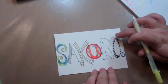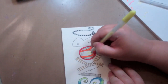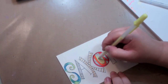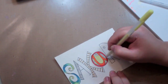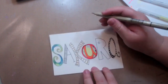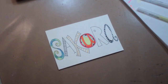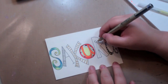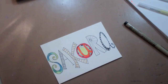Now, I was just holding up a Souffle pen, which is what we're going to color in the U with. And it's also what we use to do the dots on the A. And the difference is the Souffle pen is a matte raised surface. So you can tell from the caps, Souffle pens have matte caps and the Glaze pens have shiny caps. Now, into those circles, I'm just using a Pigma Micron to color in the centers of those daisies. I did use the 08. I'm back to the 01 on the Pigma Micron, and I'm just drawing some lines into my R.